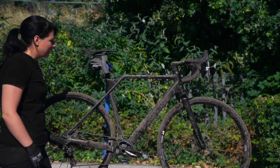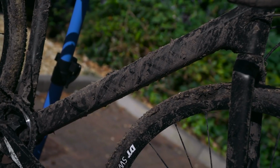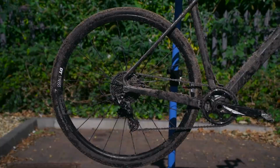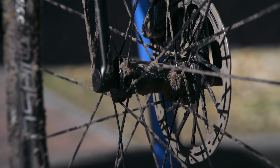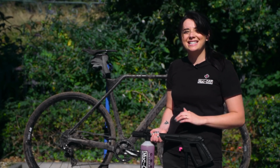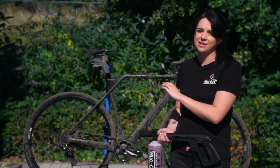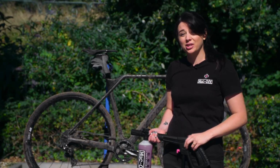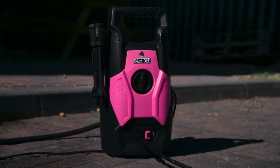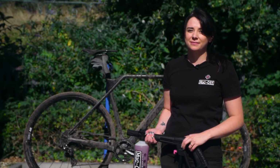Here we have the Canyon In-Flight CF-SL 8.0. A similar frame is ridden by cyclocross superstars Pauline Ferrand-Prévot and Mathieu van der Poel. So the quickest and easiest way to blast off the mud on a bike as caked in mud as this one is to use our pressure washer. This pressure washer is specific to bikes, so it's safe to use on those bearings.